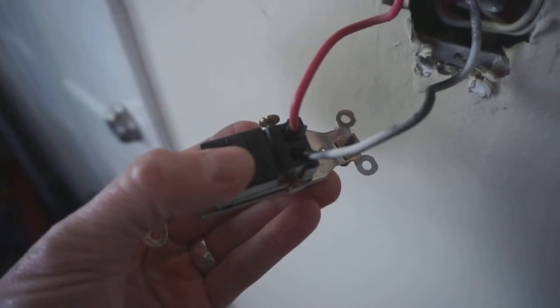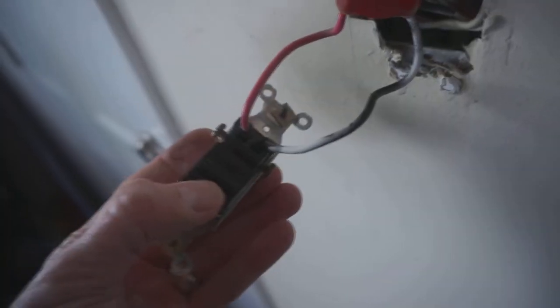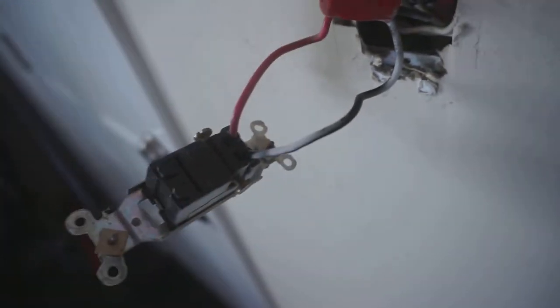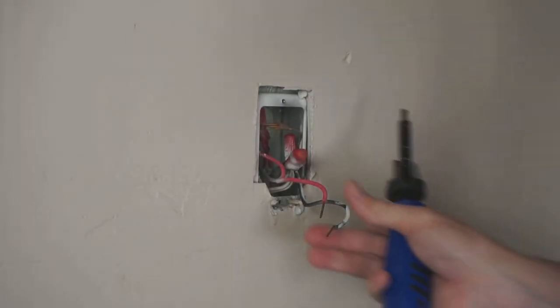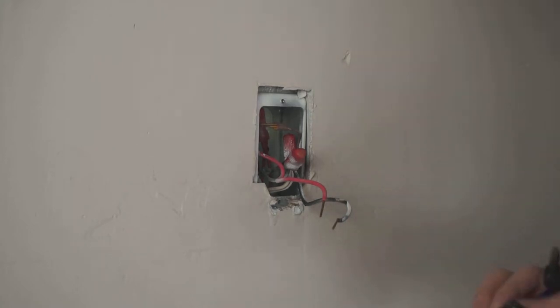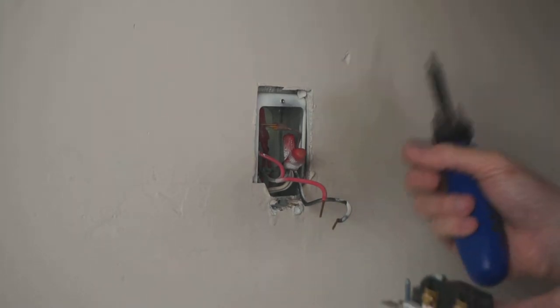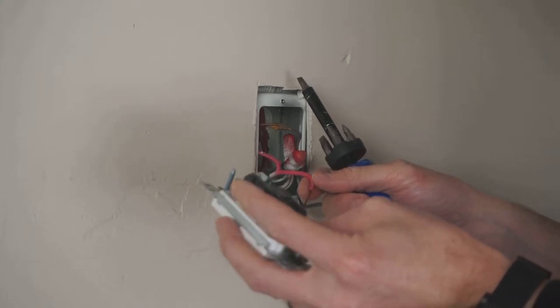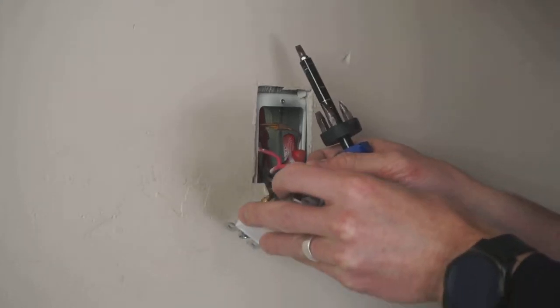Now on the light switch, you have, like I said, your two ports for wires. So what I'm going to do now is just cut these off and put them in the new switch. Okay, so we've got our two load wires, which we're going to insert in our new switch. My switch actually has holes for these, so I'll just go ahead and insert them. You can run them around and screw down the screws as well, but this is just easier.